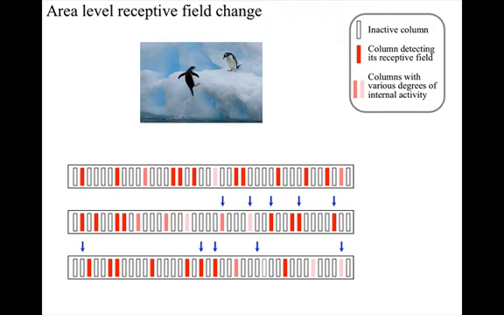Well, we need more information. Suppose that the group of columns indicated by the blue arrows have tended to expand their receptive fields at similar times in the past, and the group includes quite a lot of columns that are currently detecting their receptive fields. Suppose the purple arrows indicate another group that's often expanded their receptive fields at the same time, and again, there are quite a lot of currently active columns that belong to that group. This adds some relevant information. If 2 columns have the same degree of internal activity, but one of them has often expanded its receptive field in the past at the same time as quite a lot of the currently active columns, it's probably the better candidate.